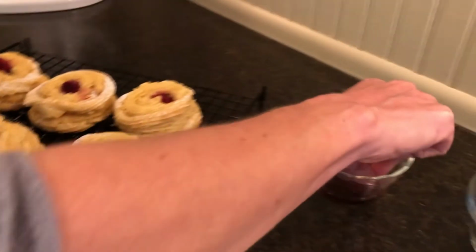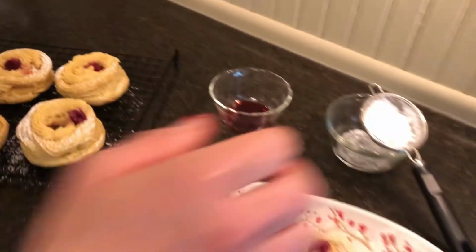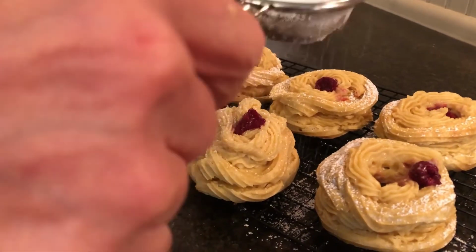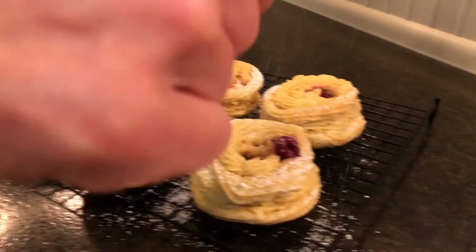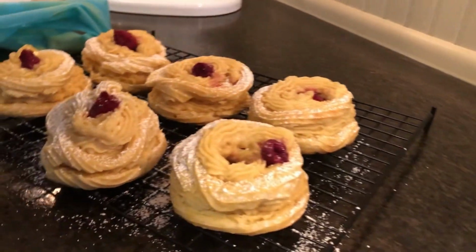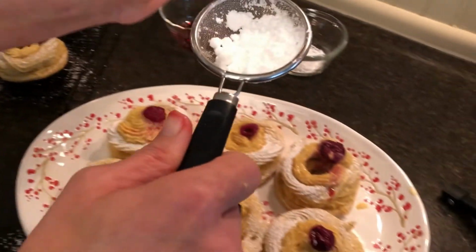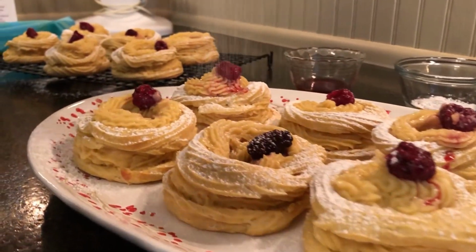I use raspberries. Some people use cherries. The traditional is the cherry. I like raspberries. I'm not a big fan of the cherries. So then you're gonna powder the whole thing. Some nice powdered sugar. Make it super pretty. And there you have it. There is your Zeppole di San Giuseppe. All pretty, beautiful, ready to serve.